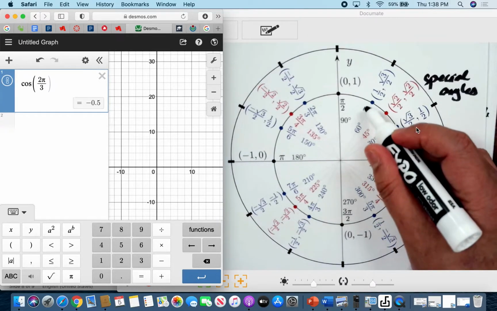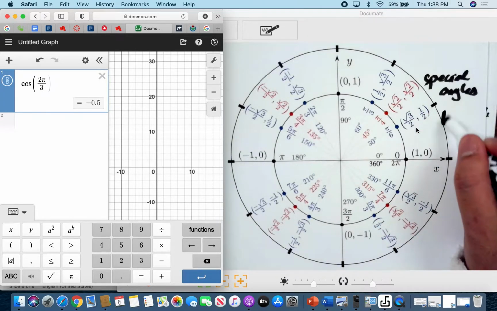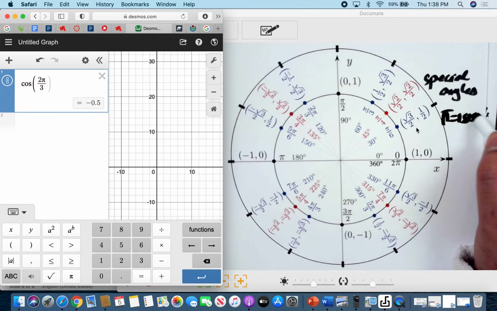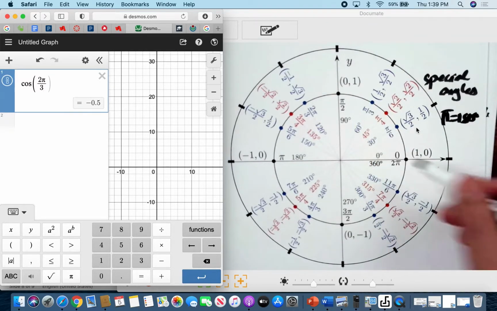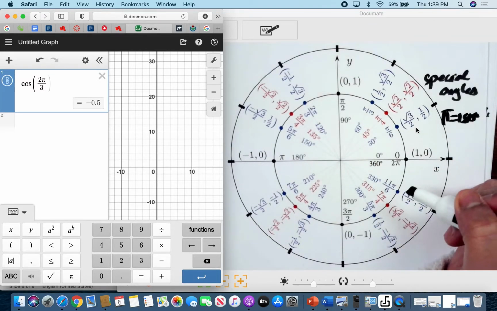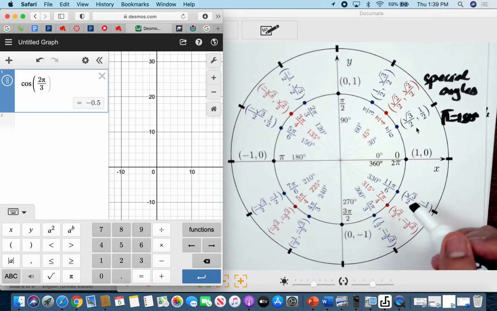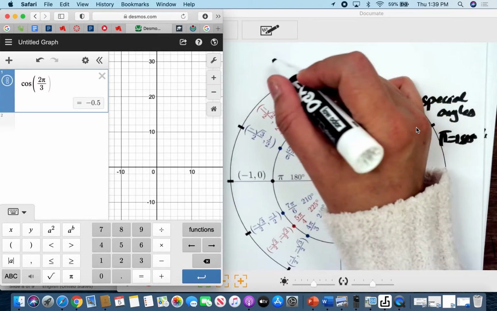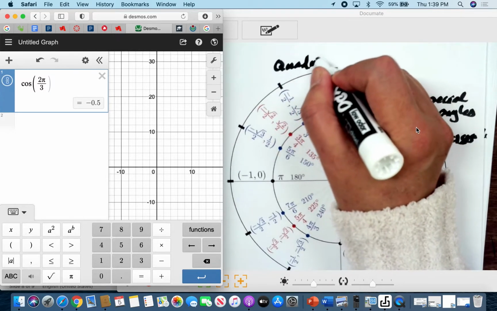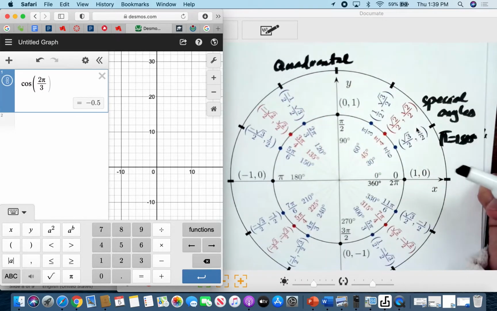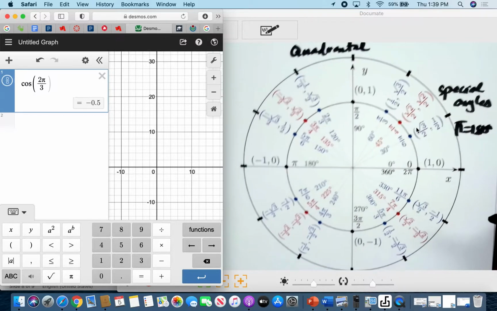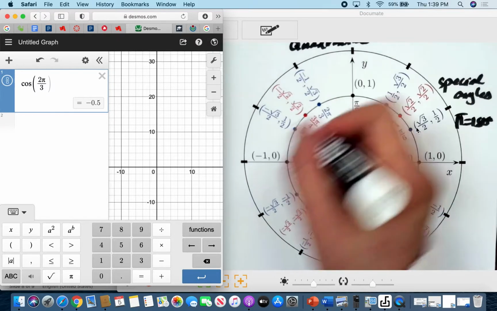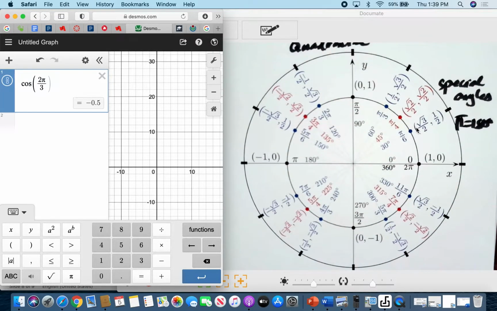The reason why they are like that is because pi is always equivalent to 180 degrees. So 180 divided by 3 is 60, and so on. All right. The other types of angles that you can find here, actually there are 3, are the quadrantal angles. And the quadrantal angles are named as such because they contain the coordinate axes of the coordinate plane.